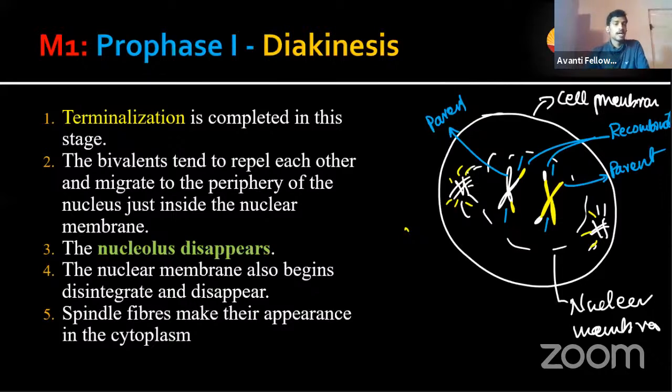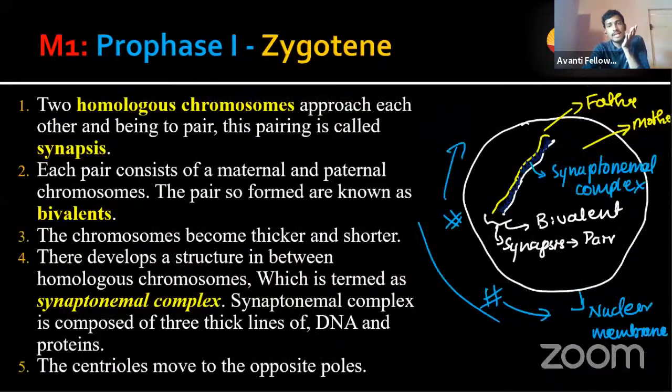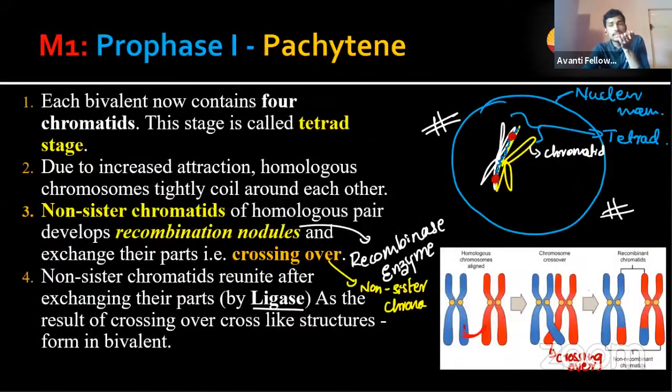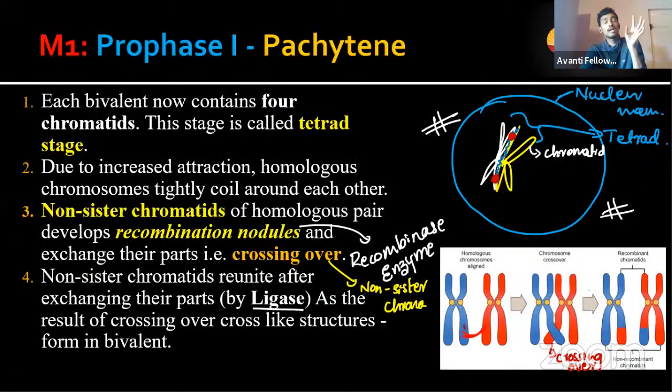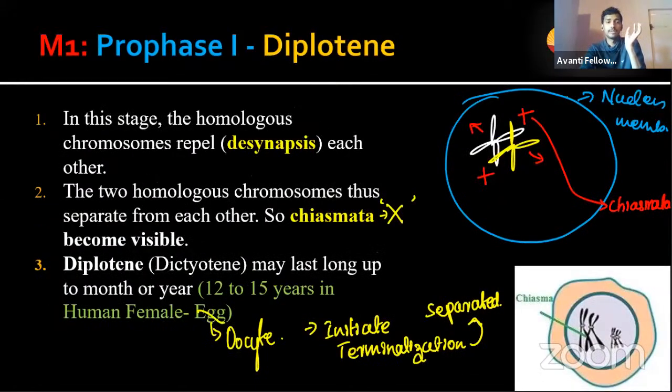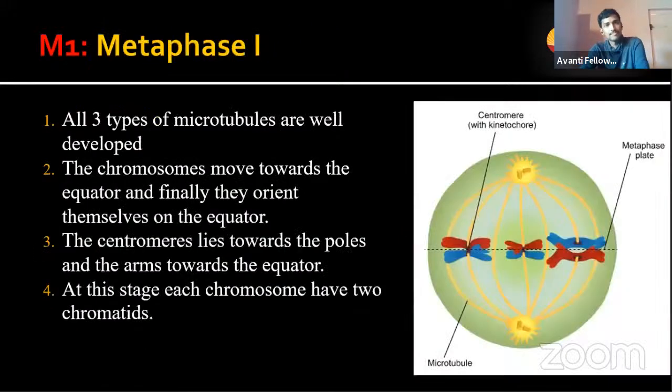So in the first 3 slides, chromosomes are parallel. In 3-4, it's X-shaped. Exactly. In the first 3 slides, the complete condensation is not over. That's why this is not properly visible. The chromatids are not properly visible. But from the Pachytene, the condensation has increased, so you can differentiate the chromatids. That's why it's X-shaped. Before that, the condensation is not that much, so you can see almost a single thread-like structure. Okay. So next is the metaphase.